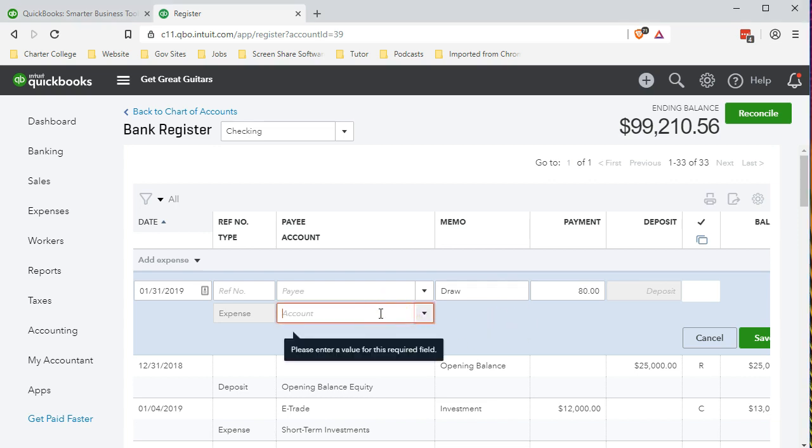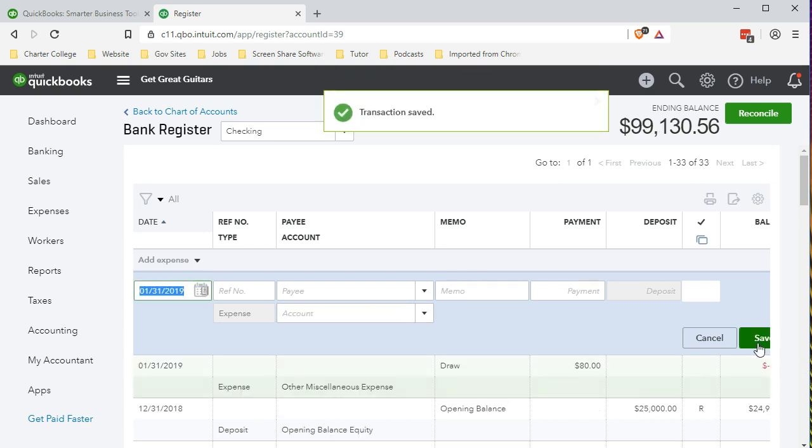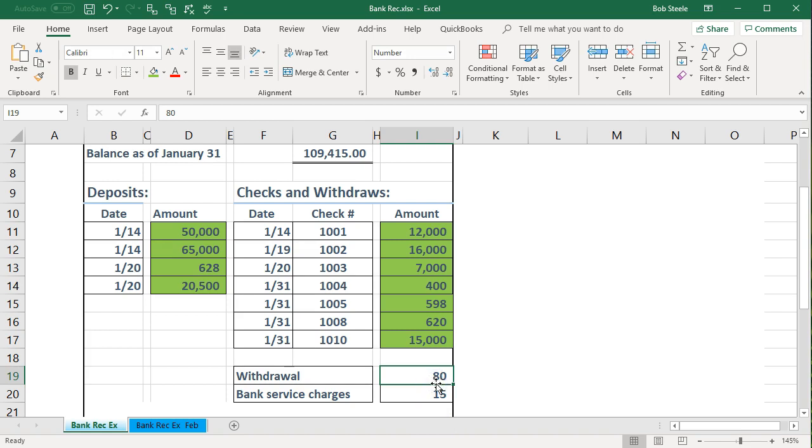We're going to put it into miscellaneous. I'm going to say miscellaneous expenses. The system has set that account up for us. QuickBooks has when we set up the chart of accounts. That's the one we will use. So I'm going to say save that one. And then the next thing we have here, so that will add this item to our books.